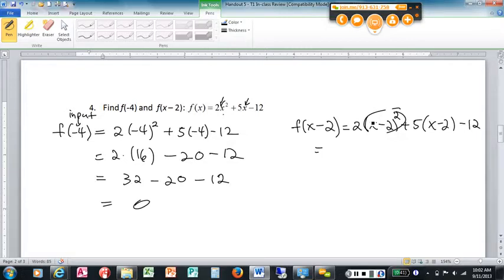Okay. Whenever I see the x minus 2 squared, or binomial squared, I like to go ahead and say, well, let's multiply that out. That means x minus 2 twice. So write that out, and that gives me a FOIL situation. X times x is x squared. 2 times x times minus 2 is minus 2x. Minus 2 times x is minus 2x. And then minus 2 times minus 2 is positive 4. FOIL that out.